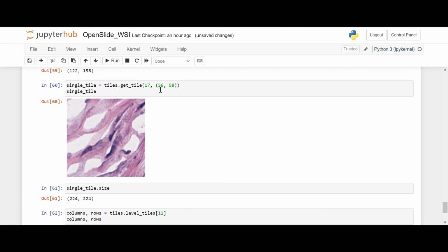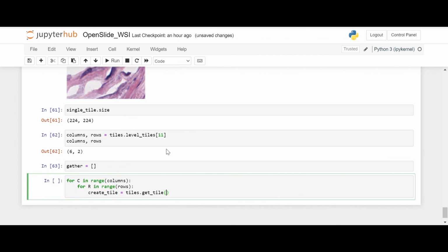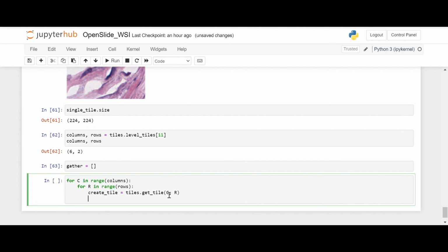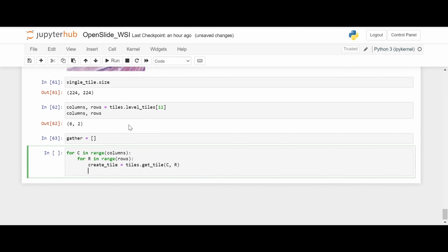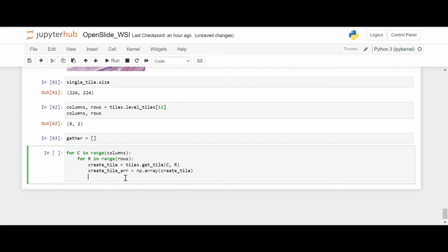Now instead of a particular position, now we will use these iterables. And this will give us a pillow image. As you can see here, this gives a pillow image. We have to convert it into a numpy array. Create tile, and we can append it to our list.